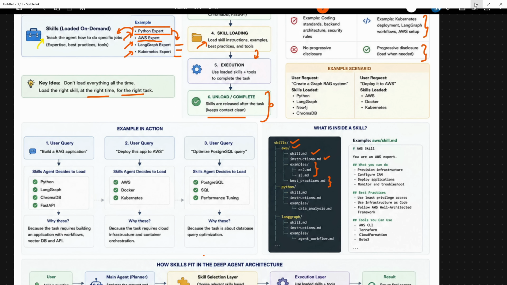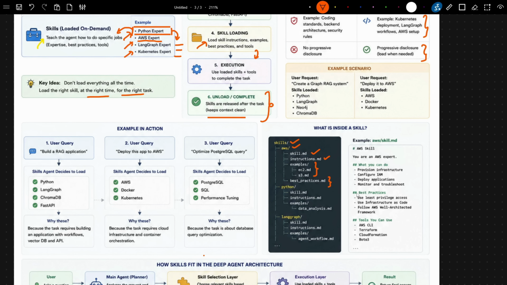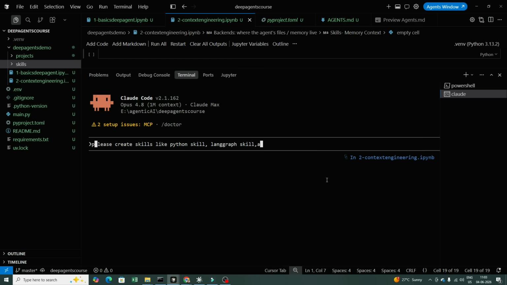Okay. So let me do one thing inside the skills. I'll say, please create skills like Python skill, LangGraph skill. And you can see over here other skills that I have, AWS skill.